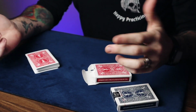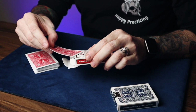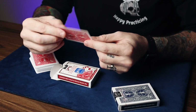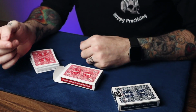I just think, especially if you're doing professional work, it looks a lot better than just having a bicycle deck like this with the logo on it and everything like that. So just take a joker, put it inside there, easy as that. Another bonus tip, I guess, is taking a Sharpie and writing a prediction on this joker and sliding it inside of there. That way it's an extra built-in trick later on if you want it.